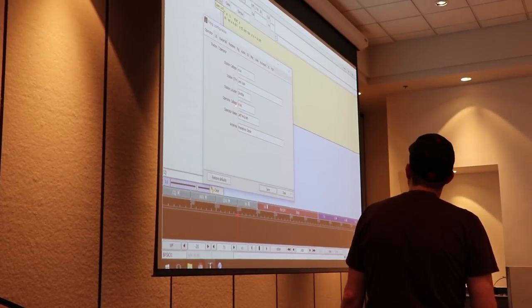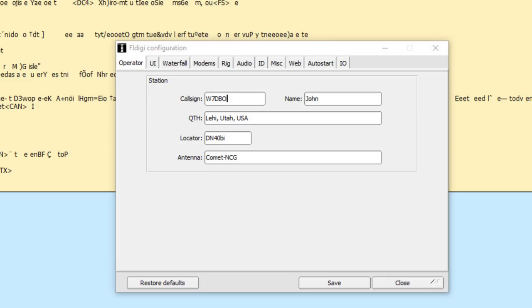And like, what in the world's going on? I can say the same thing. I can put my club call here and then the operator call here, right? My name, antenna. I've filled this out huge before sometimes. I've got a multi-parallel homebrew dipole made out of copper weld wire, you know, you can go crazy with that. So anyway, what you're going to do is fill that in when it first pops up.